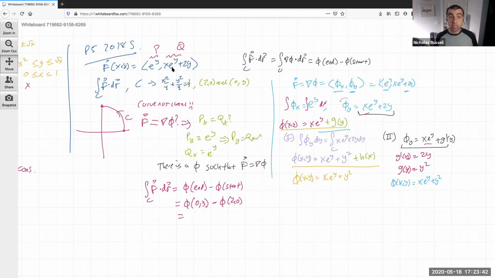This is something I've seen a lot when grading these exams. A lot of students will go, oh, I'm going to plug it into this vector field. No, you plug it in to literally the function. It should be a number, not a vector, as your answer. So I plug this in. I would get 0 e to the 3 plus 3 squared minus 2 e to the 0 plus 0 squared. This is just 0. This becomes a 9. This whole thing becomes a 2. So this all simplifies to 9 minus 2, which is 7.